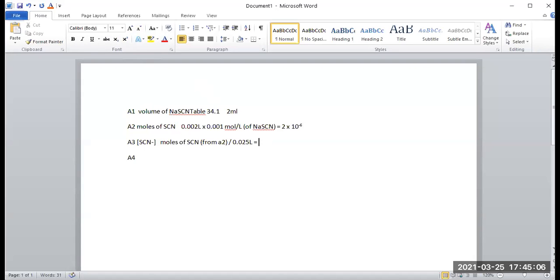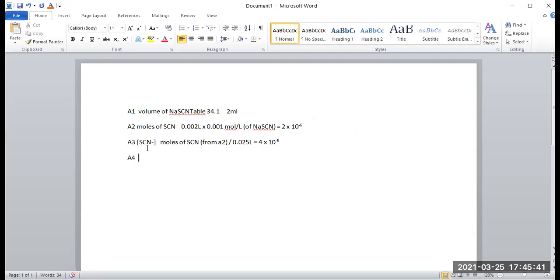If I then, in the next line, divide by 0.025, then we get a little bit different value. I'm going to get 4 times 10 to the negative 5th. So we actually have a slightly bigger exponent, because this one here is only moles. No liters involved, liters canceled out. In the line below, since you are dividing by less than 1 liter, you get a larger exponent.